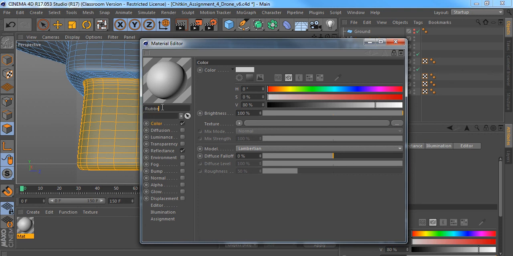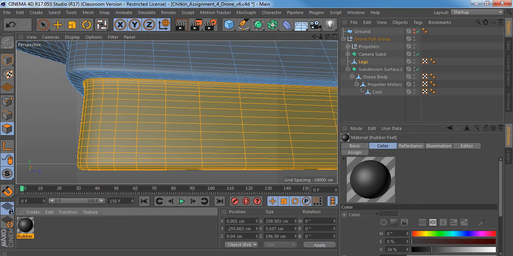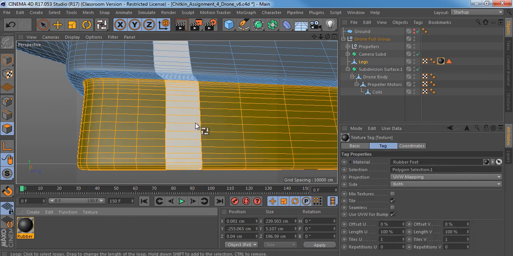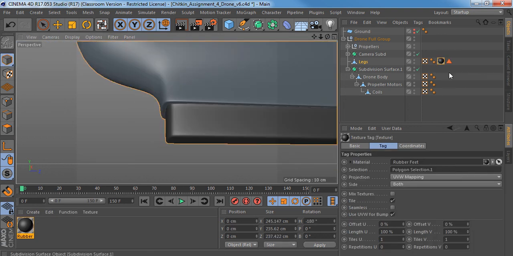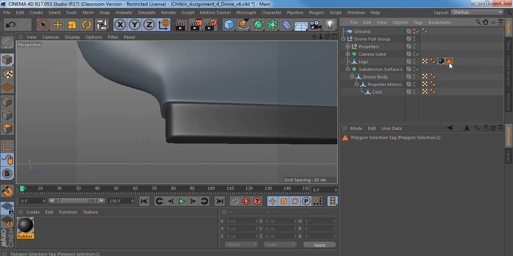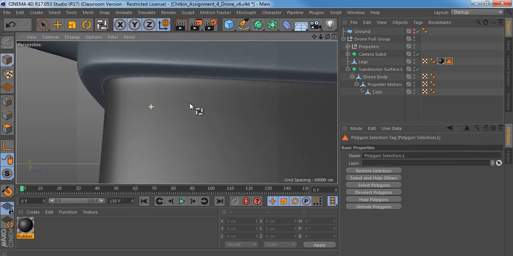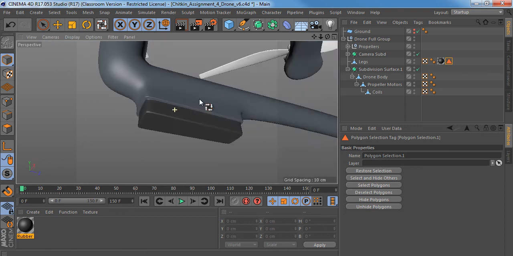So I'm going to name this rubber feet, and just make it blackish, grayish. I don't need to do anything in reflectance, none of that. I just want to change the color and name it. And then I can drag and apply that to the feet, and we can see that it applied the material, rubber feet, and it used a polygon selection tag to apply it just to the feet, which is good.